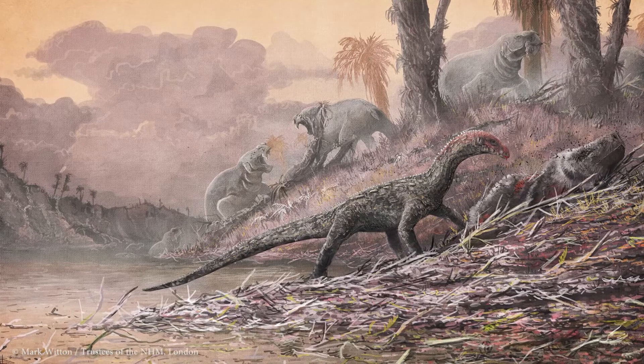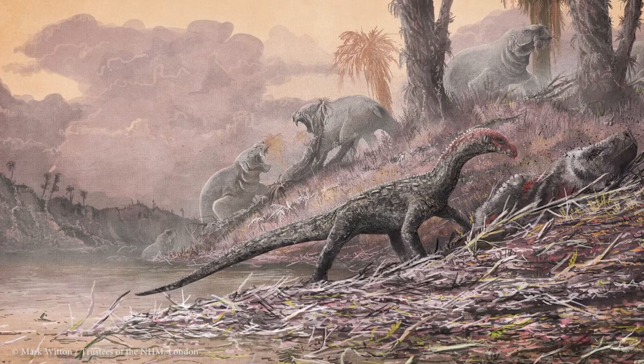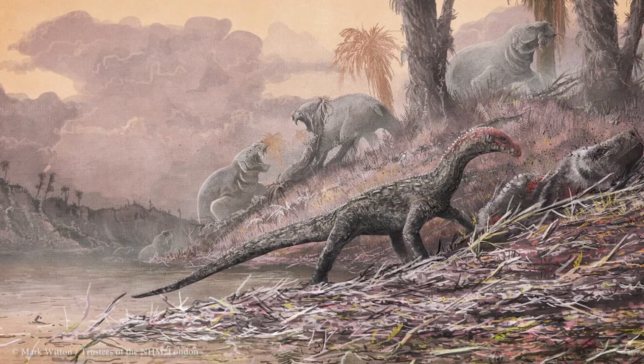This is a hugely exciting discovery. We've long had ideas that the ancestors and the closest relatives of dinosaurs were small animals that ran very fast on two legs. Teliocrata is very different from that. It's a much larger animal, maybe two to three metres in length. It walked on four legs rather than two, and it also had a number of surprising anatomical features. For example, its ankle is much more similar to crocodilians than to what we would predict for a dinosaur.